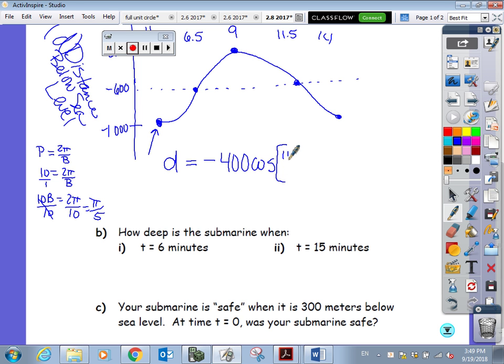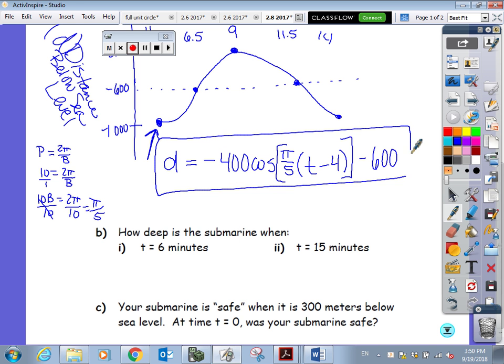So if you want to put that extra bracket right there, you can. Doesn't matter to me. You are going to have to put it in your calculator in a minute. And then we do have to use the letter T. I, again, decided to start right here, and that is at 4. So minus 4. Close my bracket if I have it. The brackets aren't necessary right there. And then minus my d value, 600. So there is the equation. Y equals would be fine, but you must use the t value.